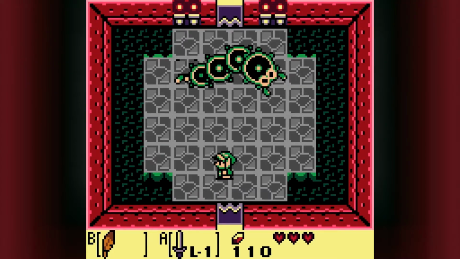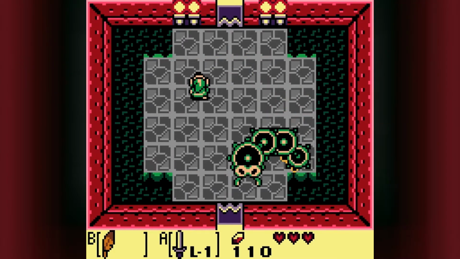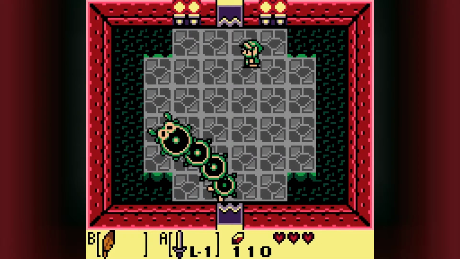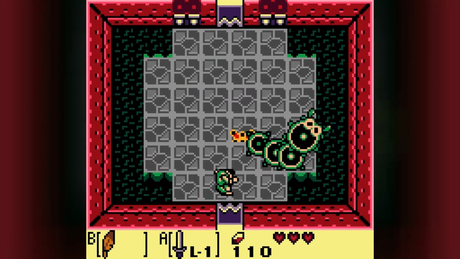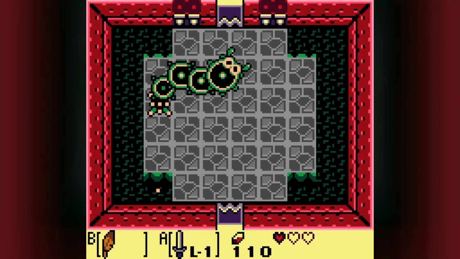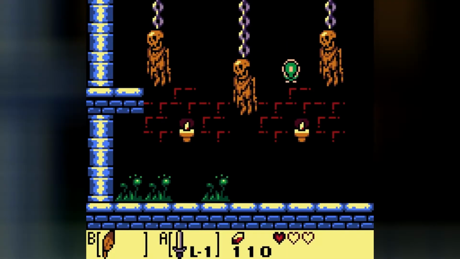Outsider. Moldorm, how's it going, buddy? God, I haven't seen you in a good couple months. I wish they kept you out of A Link Between Worlds. Well, this will be a running theme now. Huh. That's not grim.